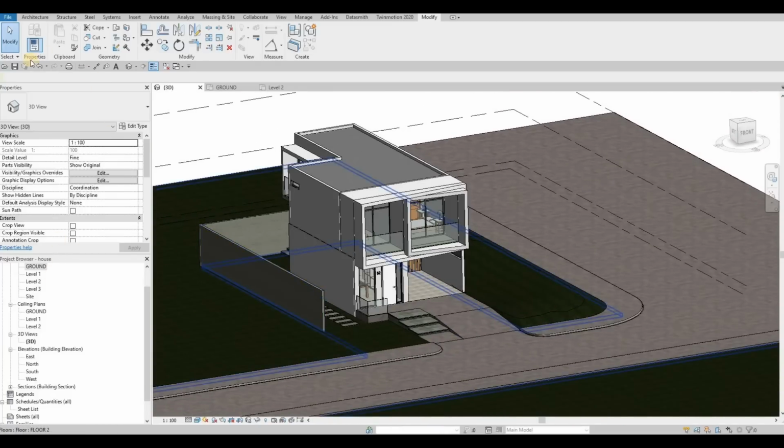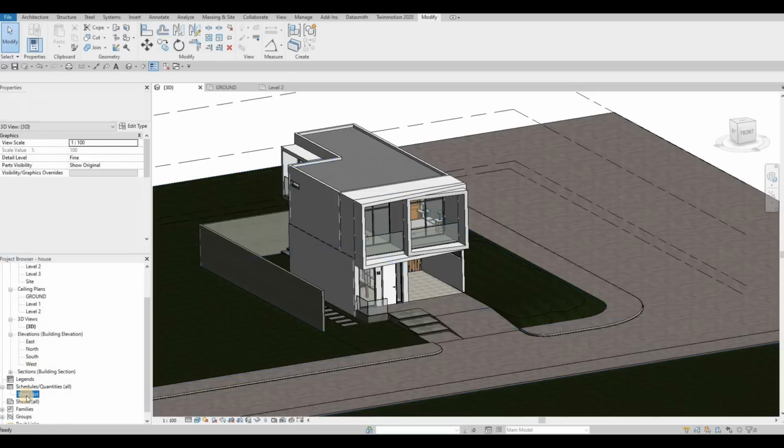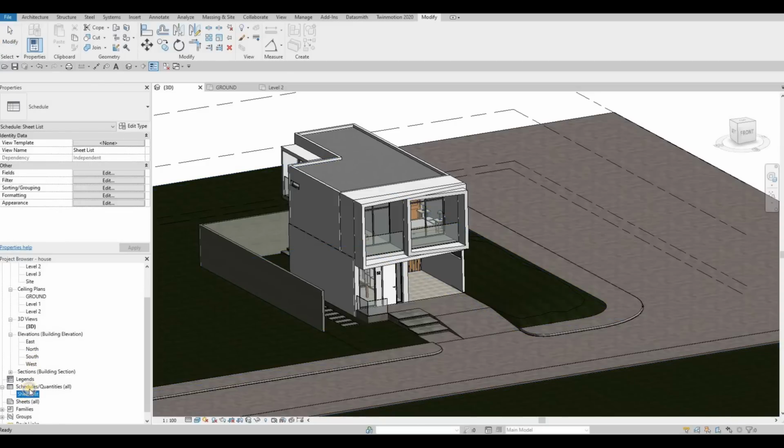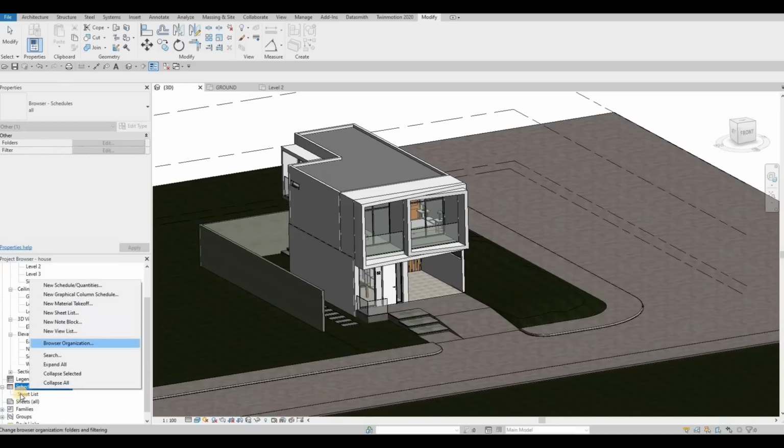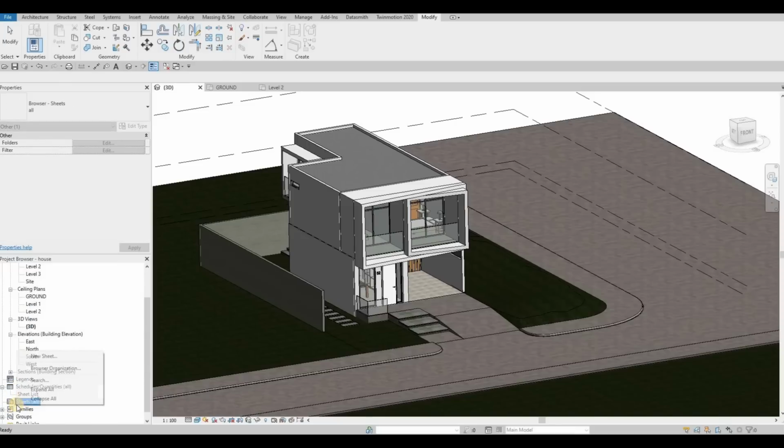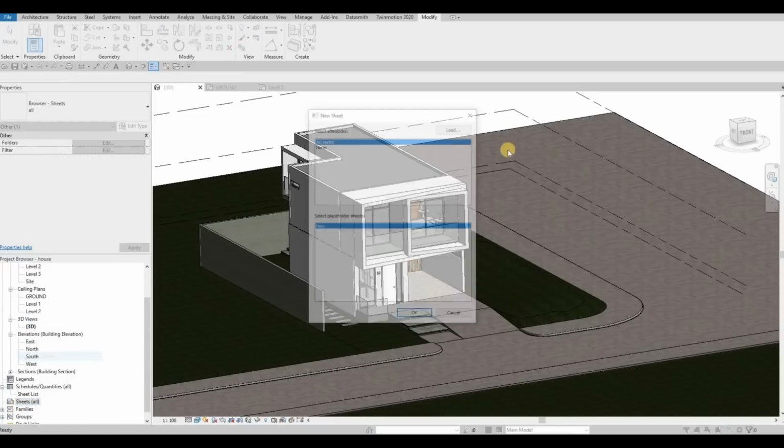So now what we can do is save again, and then we could create the sheets now. So I'm going to show you how to do it. By going here, new sheet. Or you could go right here, right click, new sheet.